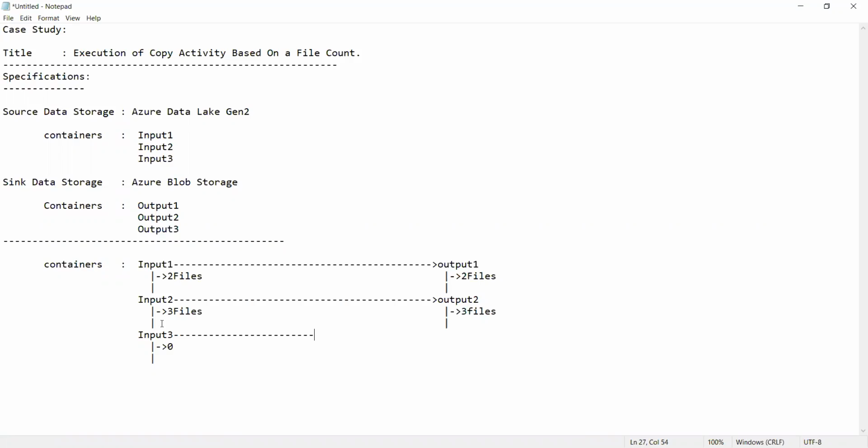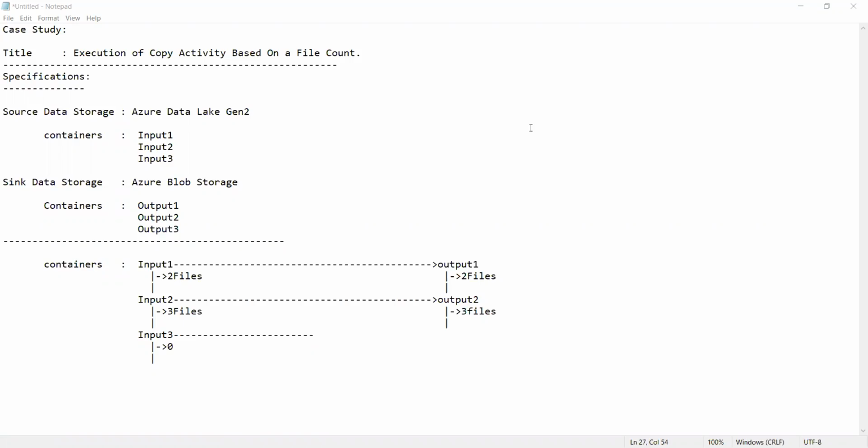So now in this case, we have to search whether you have a single file or not. But when you talk about the real-time implementation, you don't know. This is created by someone else. The input containers are created by someone else, and you'll be working directly on the outputs.